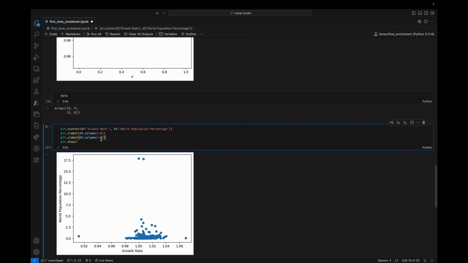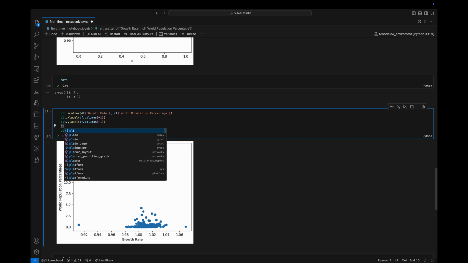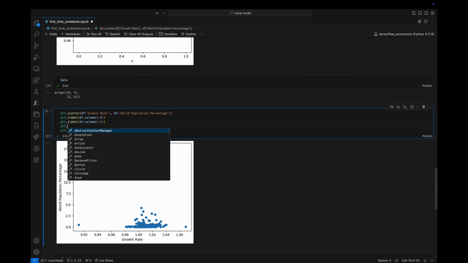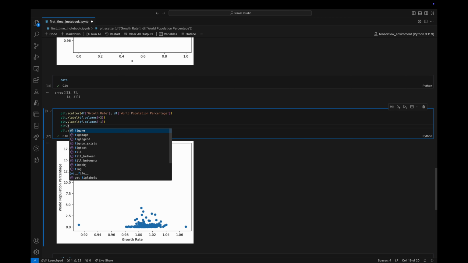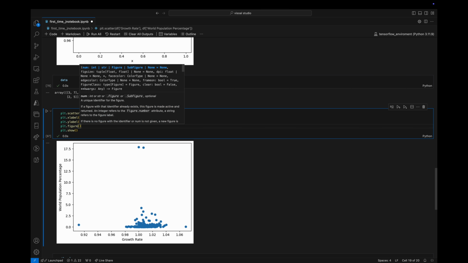If you want to increase or decrease the size of this plot, we can do that by saying plt dot figure, and we can specify the number we want to have.